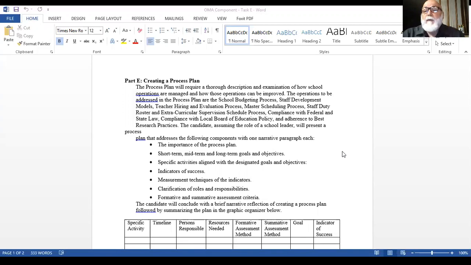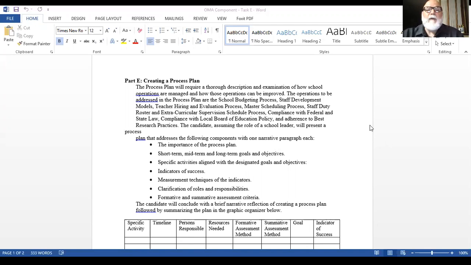Number one, there needs to be something in TaskStream. Otherwise, we're going to have problems with your portfolio at the end with grading. That's a minor problem that we could work around. The bigger issue is that you need that information to put together SIOP F. When you do that last component of this entire process, you will need that information. So here are the directions for completing it. I've got some examples. They're under Zoom session 9.